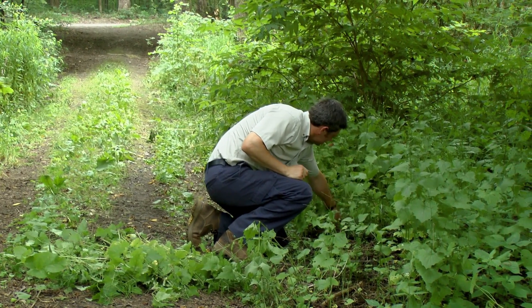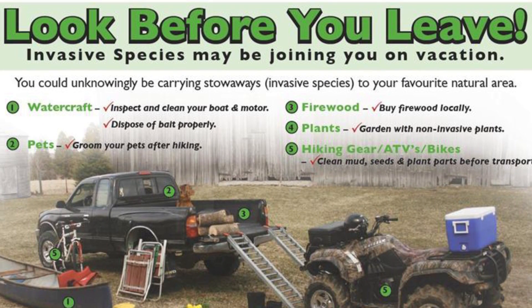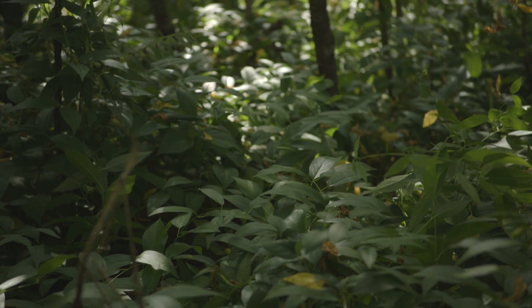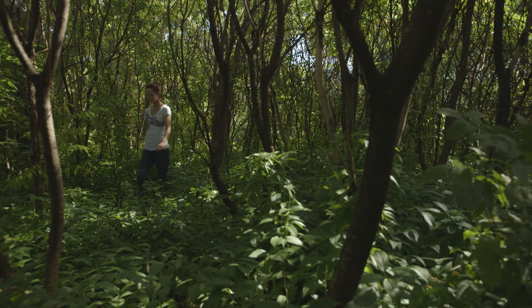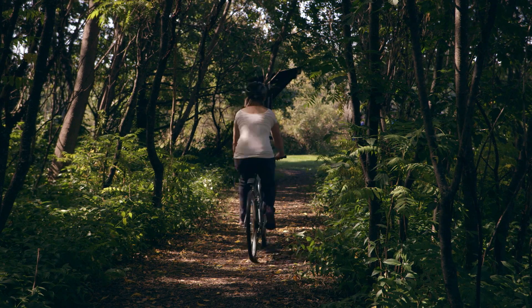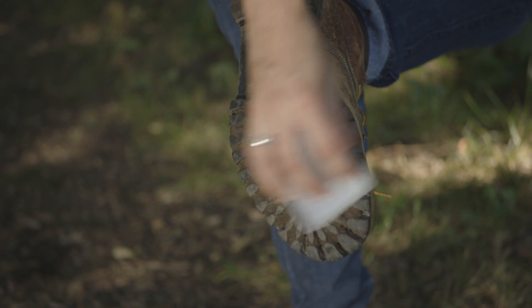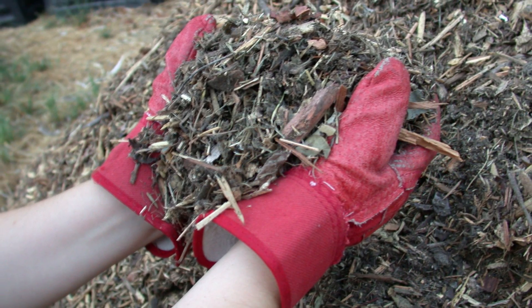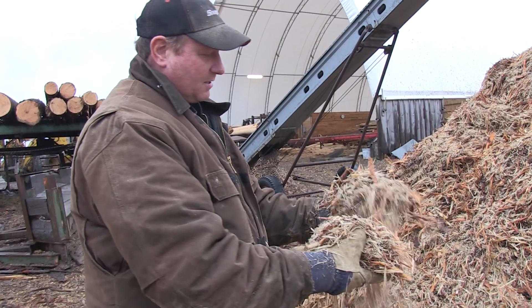The best strategy you can adopt in protecting Ontario from the spread of invasive species is simple: look before you leave. Mud is a major conduit for seeds of invasive species like garlic mustard and dog strangling vine. Don't let these seeds hitch a ride on your bikes, ATVs, boots or pets. Stay on the trail while hiking or biking to avoid spreading invasive species to new areas, and wash away any mud before you move to a new location. Similarly, mulch and soil can contribute to the spread of invasive species — only purchase these items from reputable suppliers that publish the origin of their product.